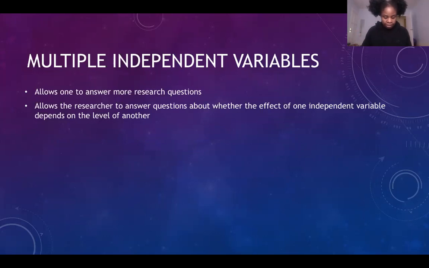Before we get into the second section, which is on multiple independent variables, we just went over when we would use multiple dependent variables. Let me give you some takeaways from section 1 of chapter 8. Researchers in psychology often include multiple dependent variables in their studies. The primary reason is that it easily allows them to answer more than one research question.